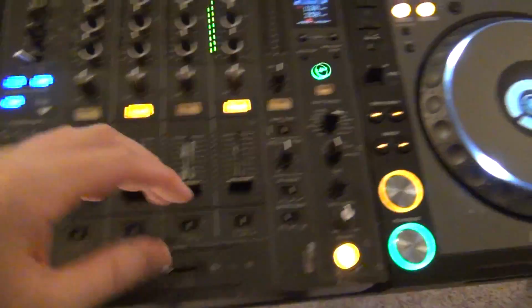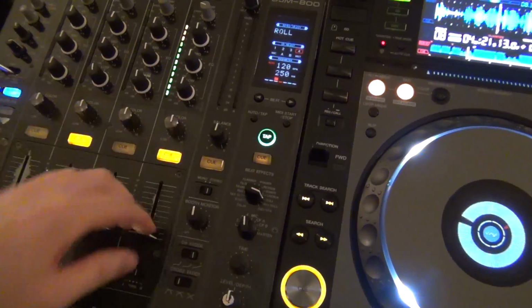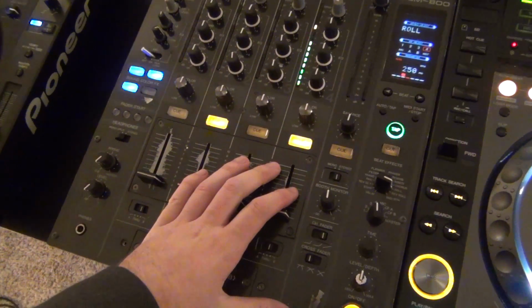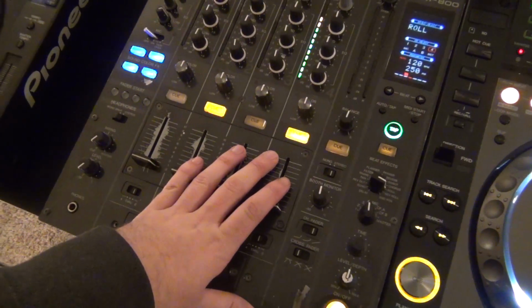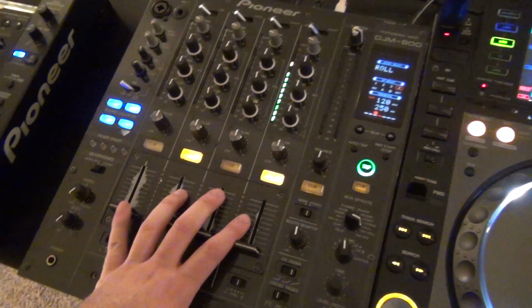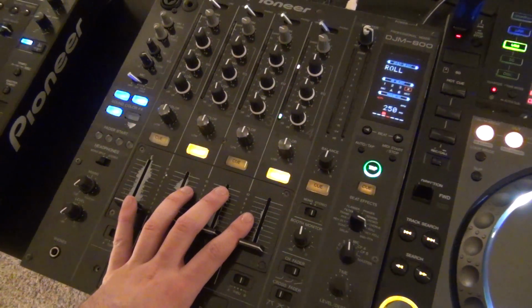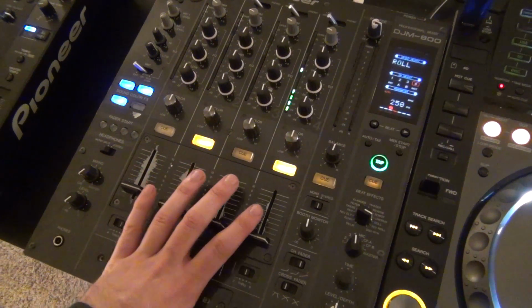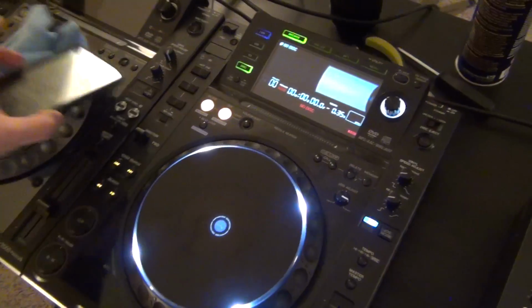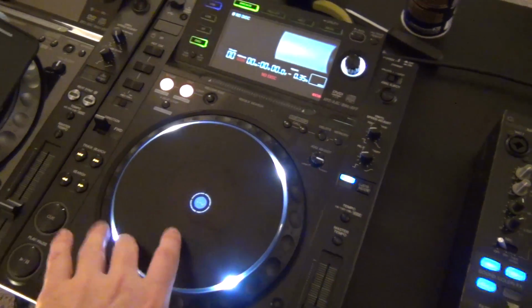Look at that. Well, after running this little guy through some tests, it looks like it is totally fixed. So I really love those repairs that are just opening it up, getting to explore around inside the hardware a little bit, and then cleaning out some dirty components, and then it's good to go. It's like my favorite kind of repair ever. This little guy, CDJ2000, this one's not actually mine.